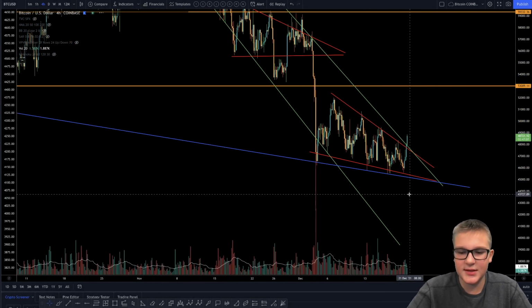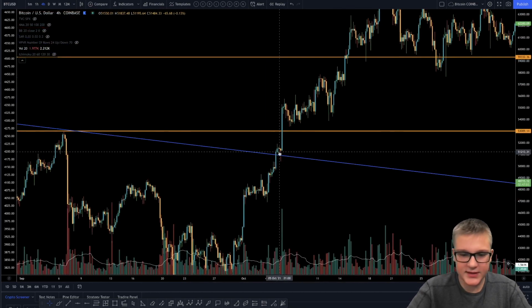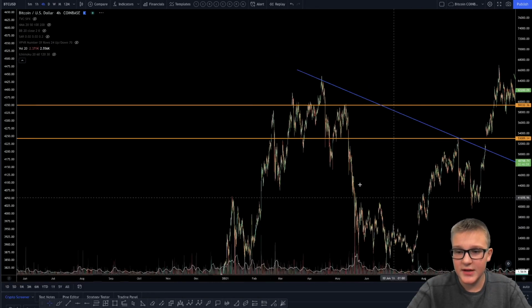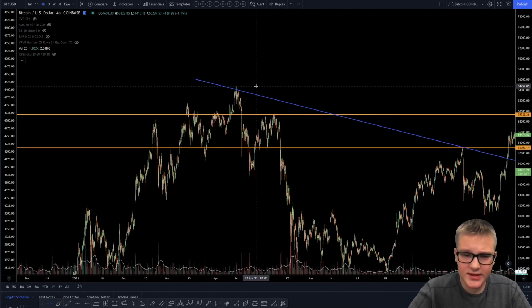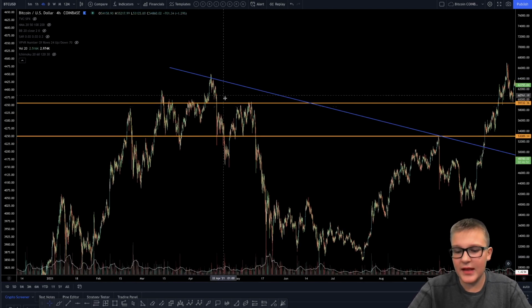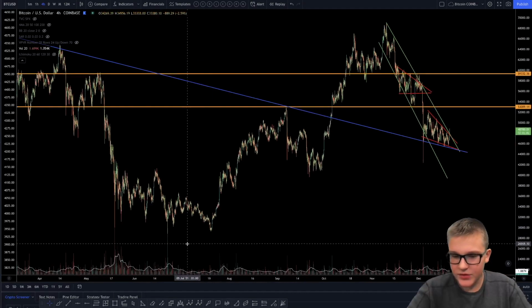And you might be saying, that's it? No, if we go farther, we also have this level right over here. It's tiny, but it was really important because of the two previous levels before it. You have, when this indicator started, this pump to $65,000. We got rejected, and after we got this rejection, we fell down, we crashed a lot. And Bitcoin stood back up and it tried to break it again.